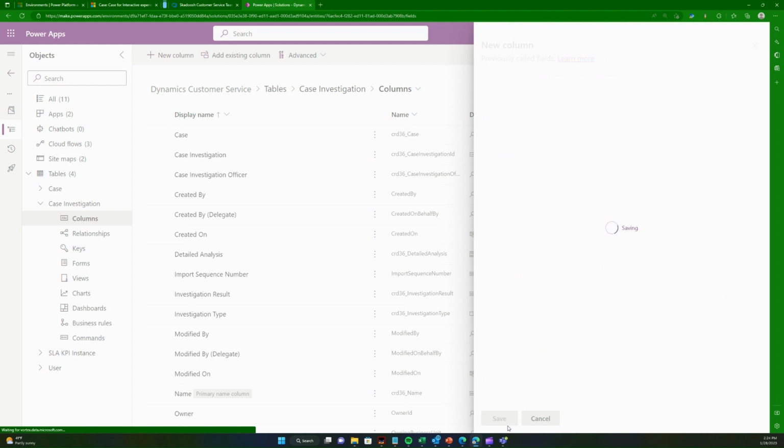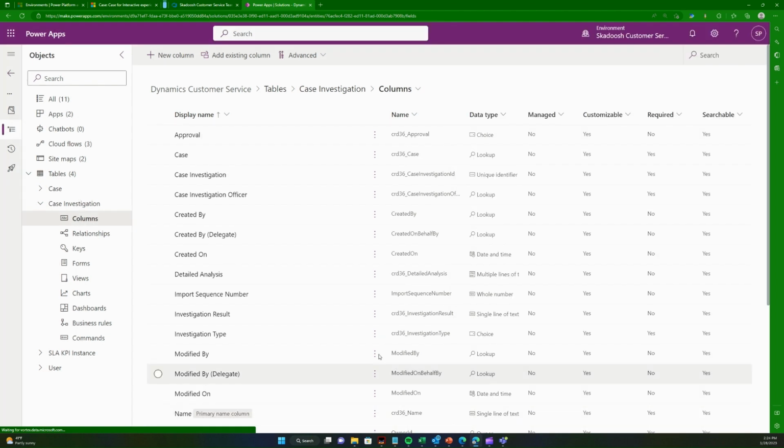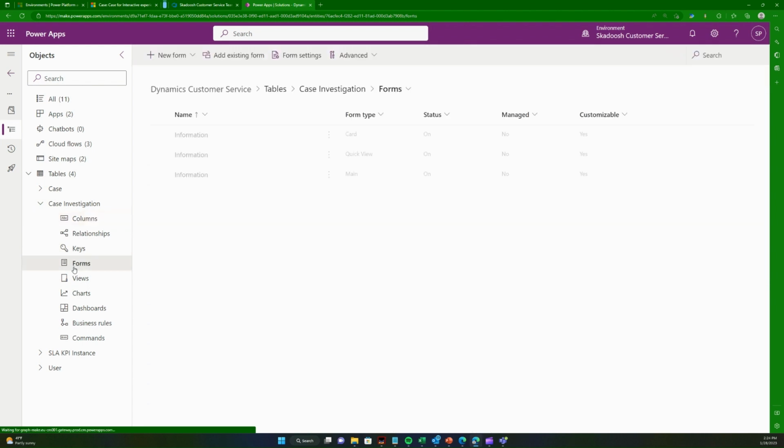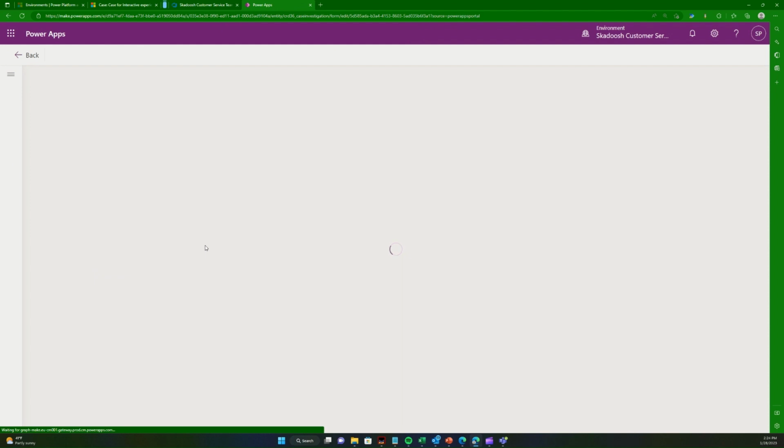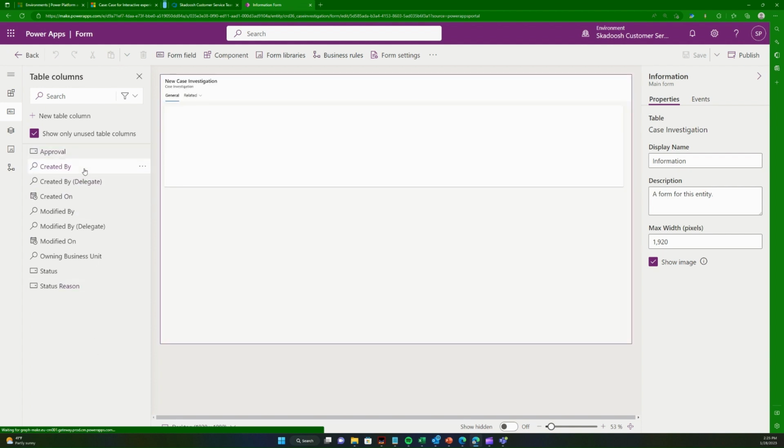But just like the other requirement, when you create a field, it is quite logical to also add the field on the form. Otherwise, it doesn't make sense. Unless the field is meant not to be visible on the form, then you don't add it to the form. Otherwise, it's always a good idea to add the field also on the form. Therefore, I'll go on the forms, open the main form. Always look for the main form. I'm reiterating it because these are important things that, if you keep in mind, will save you a lot of time when you're building things.